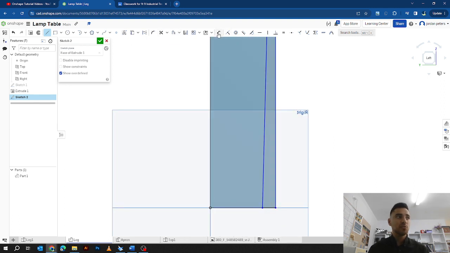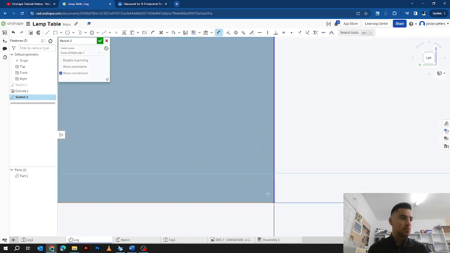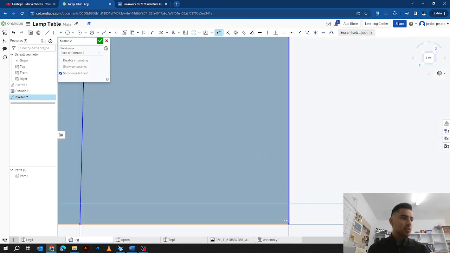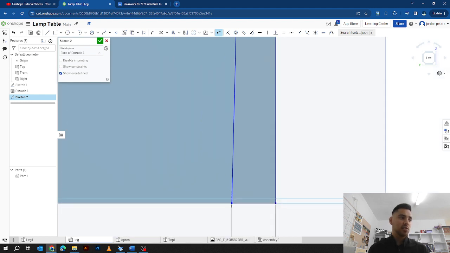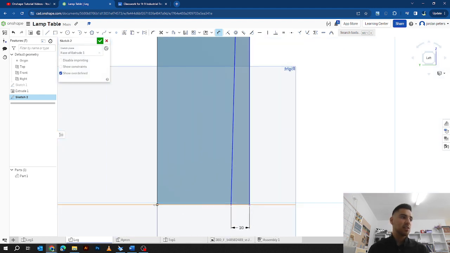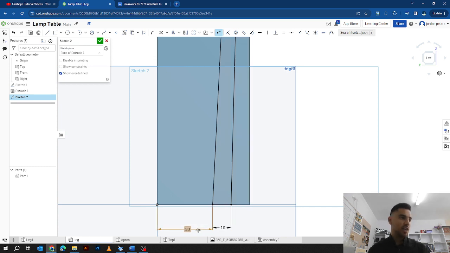And what I'll do now is I'll come through with my dimensioning tool, left click on that, and I'm going to click that bottom line there and make that 10 mil. And if I zoom in, it's slightly away from the edge. So what I need to do is I need to also dimension this point to the origin point. And I need to make that 40 millimeters. I actually need to make that 30 millimeters, and then this needs to be 20 millimeters.